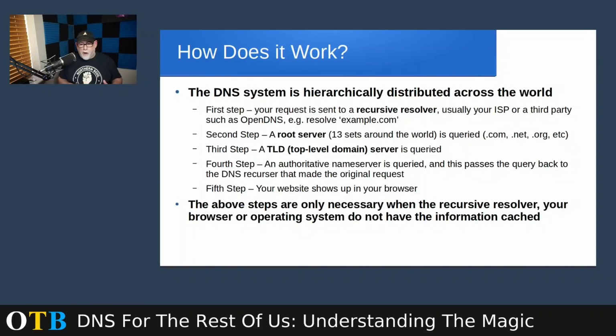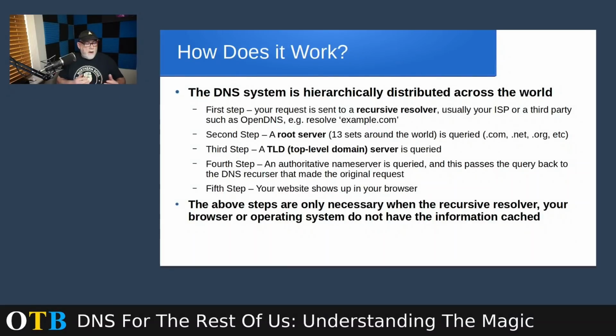Now, by default, you won't have to set this up. Your router will automatically go out and use your ISP's DNS resolver. Automatically. You can use a third party. You're not tied to your ISP's DNS resolver, but I think it would be fair to say that most people tend to just accept the defaults, if they're even aware of it. So it goes off to the resolver and it says, okay, we want to access this page. Can you return the IP address to us, please?